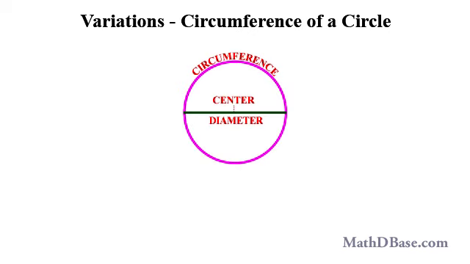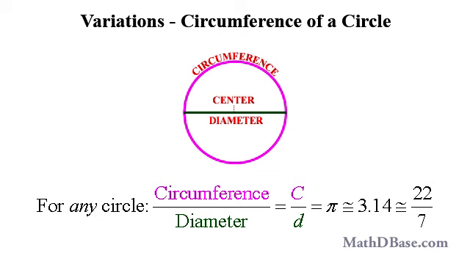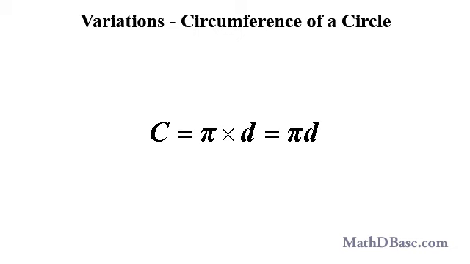We learn in geometry that the ratio of the circumference of any circle, which is the length of its boundary, to its diameter, which is the distance from one side of the boundary to another, passing through the center, is the constant or fixed number pi, a Greek letter, which is approximately equal to 3.14 or the fraction 22 over 7. In symbols, we write c over d equals pi. We can rearrange the circumference-diameter ratio equation to become circumference equals pi times the diameter.